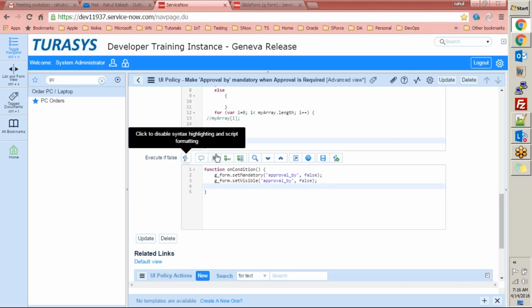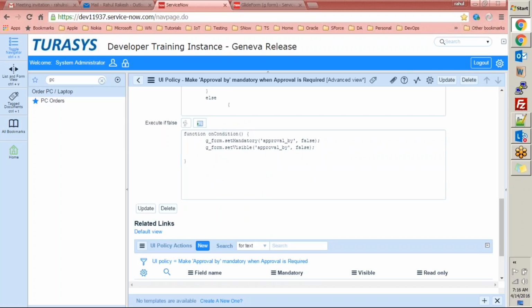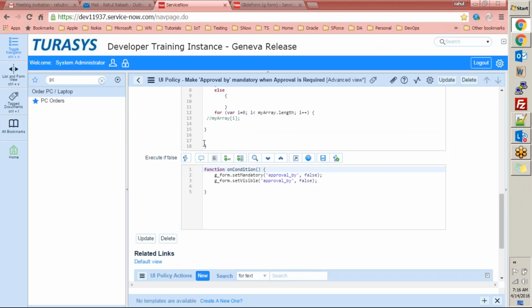For example, if you want to do formatting, use this one and it will format for you. What happened? Yeah, you can use toggle comment to make it a comment. Format code, for example, if you want to do formatting, it will format for you.